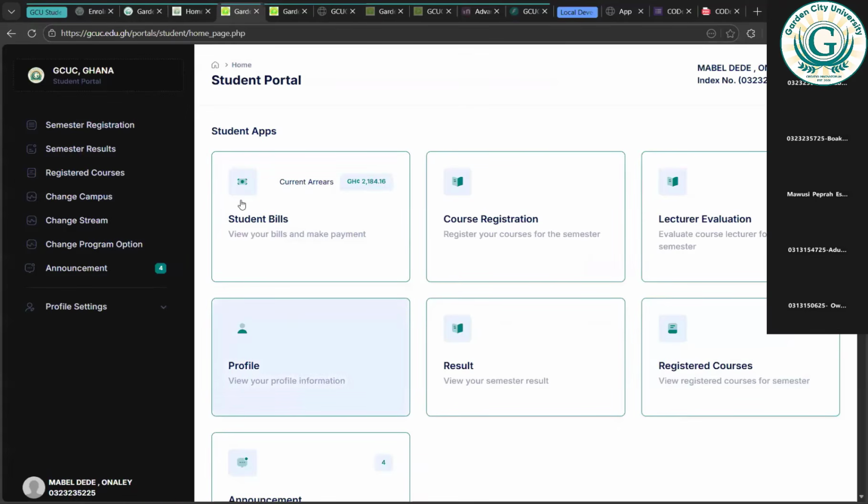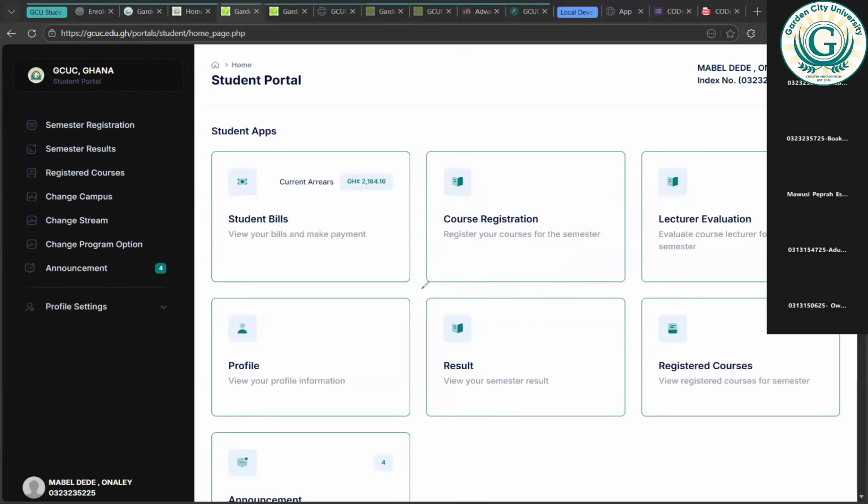Now, what I see is student bills, course registration, lecturer evaluation, profile, results, registered courses, announcement. I want to register my courses. That is my main reason why I logged in to the student portal. So straight away, there are two parts you can go.